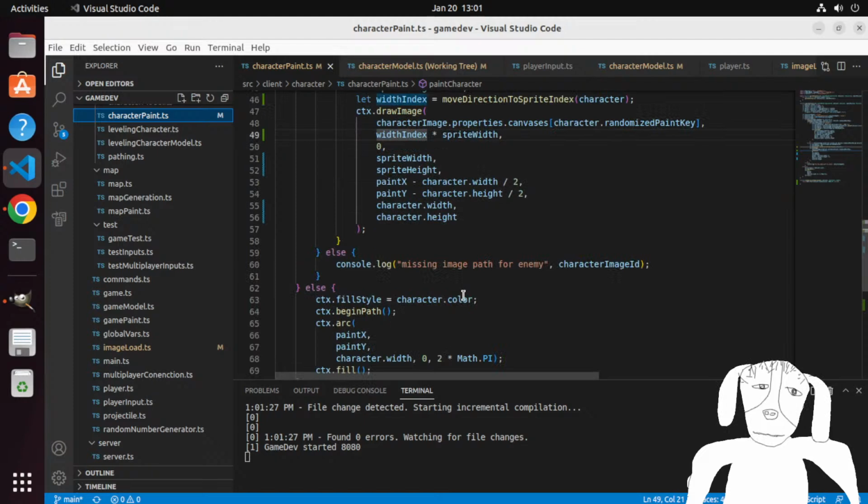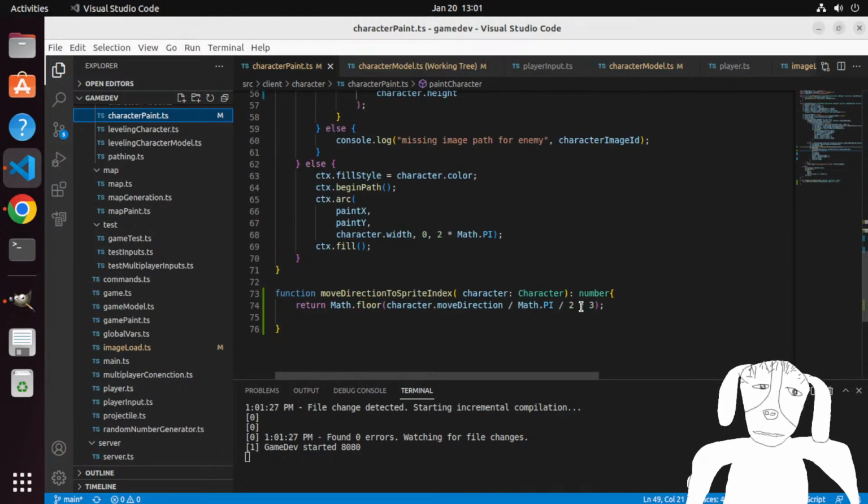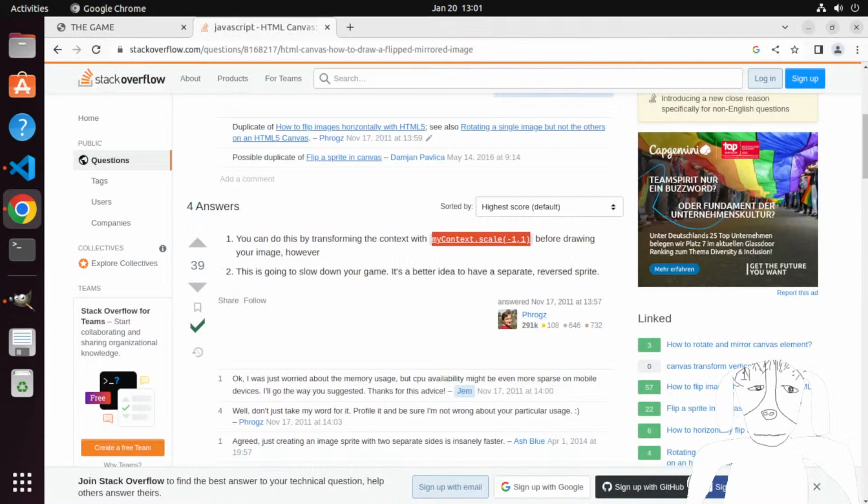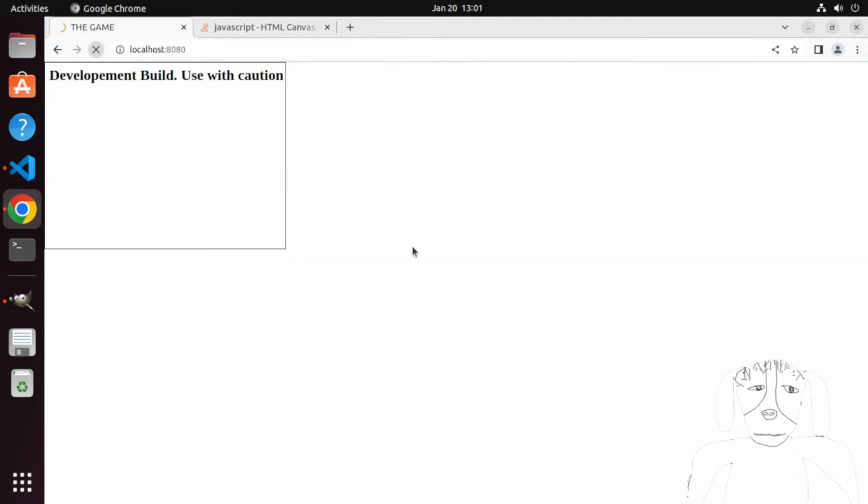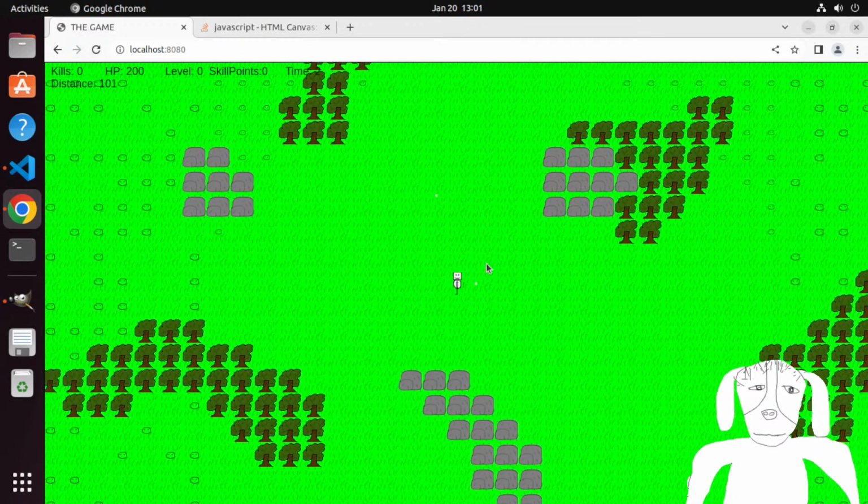Paint the character. I multiply it by 4. I should get 4 values. Let's see.